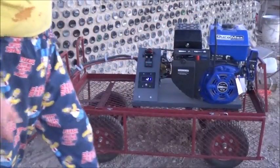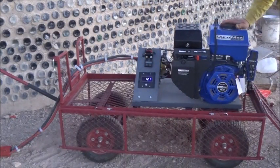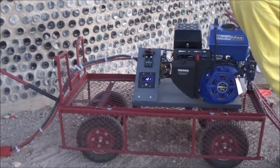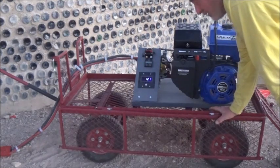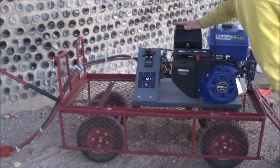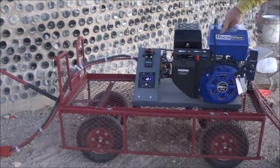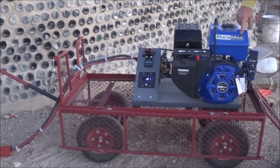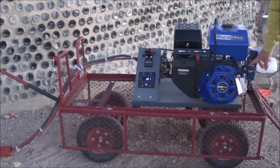This is a DC generator. There are many of these DC generators on the internet and every one I've seen has been wonderful. I kind of designed this one and left it up to the fellow here in Terlingua who did the fabricating and welding — so I did not build it, he built it. What we have is a 16 horsepower Duramax engine. Duramax is sold by Max Tools — you can search either Duramax or Max Tools to find it. It's a 16 horsepower motor with electric start.